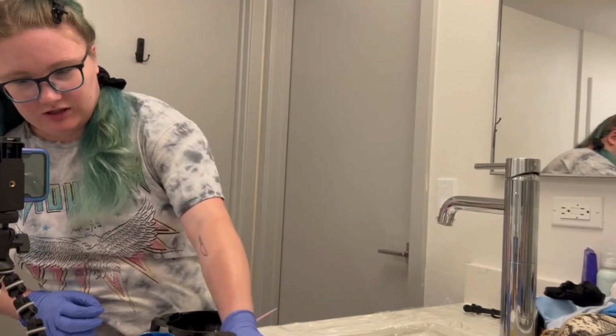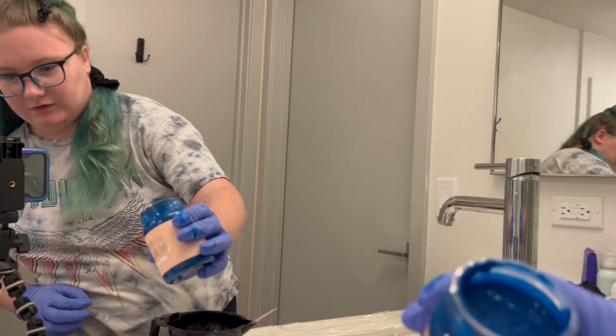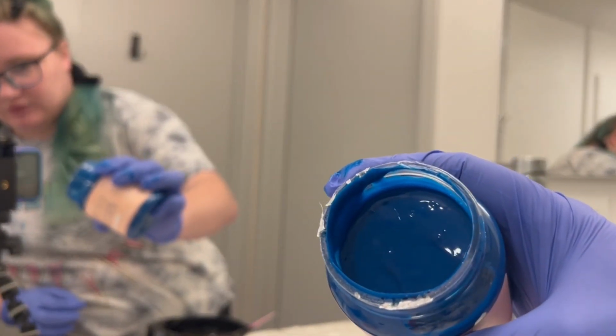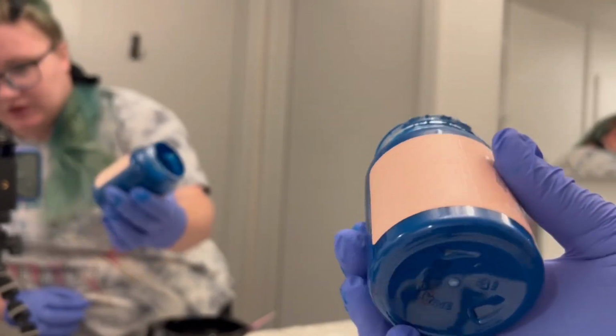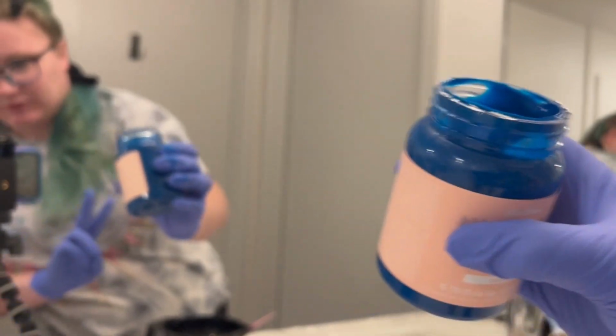So I'm just getting the last little bits of that out. And then here is what the full color looks like. It is a beautiful light deep blue kind of. I think online it says it's candy blue.